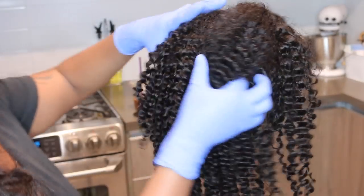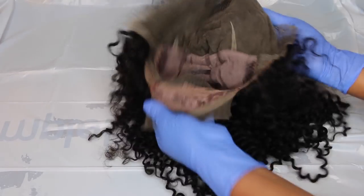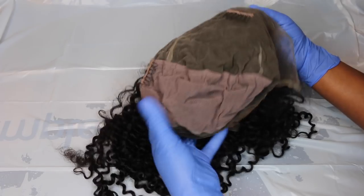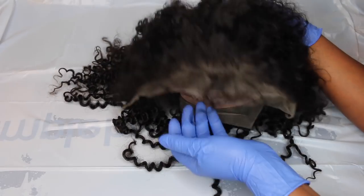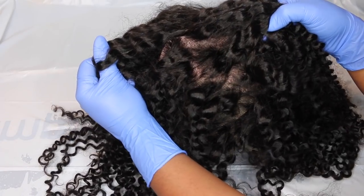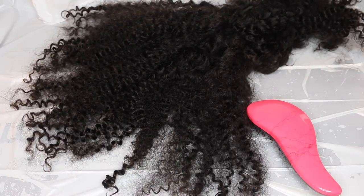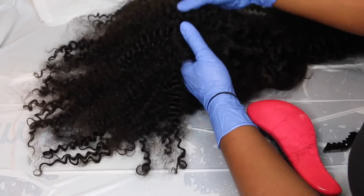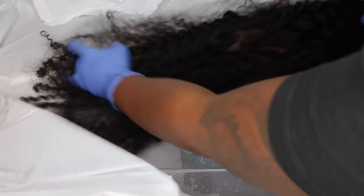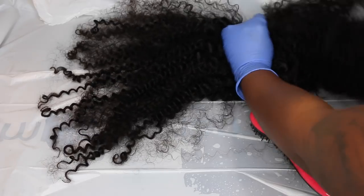If you're going to be applying the color with the wig on a mannequin head, you want to make sure it's not too watery because it'll just keep dripping to the floor. This is the wig — really gorgeous full lace wig. It comes with combs and adjustable straps. It's 20 inches, came with baby hair, and was nicely pre-plucked. It does come in a deep wave texture, so you want to brush it out. You don't want spiral curls while dyeing because there's hair in between the spirals — you need to saturate the hair completely. Making sure it's all combed out and detangled is the best way to do so.